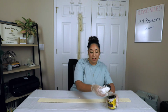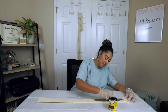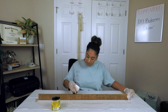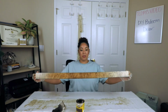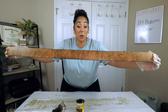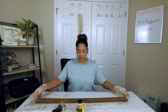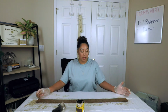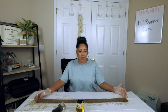So as always, I just have a little cloth and you just pick up some of your stain and we're just gonna wipe this on. Well, this is about the color that I wanted. I'm gonna bring it a little closer for you guys to see, but I don't want it to drip on my floor. It is a little bit more wet than what I like, but I want it to be a tad bit darker, so I'm just gonna let the stain dry a little bit, and then once that's all said and done and our cord is dry, we can really get going with this piece.